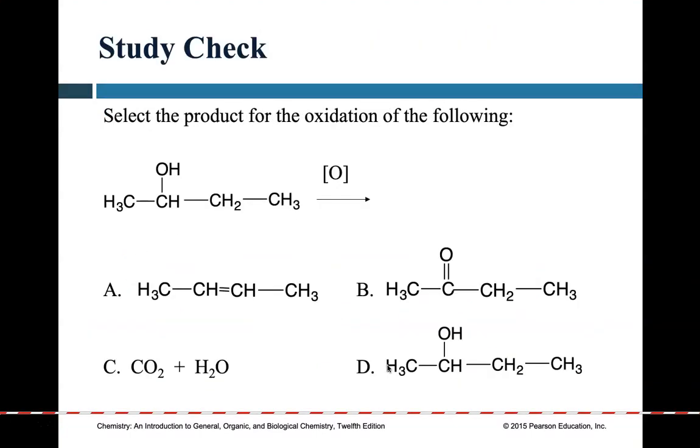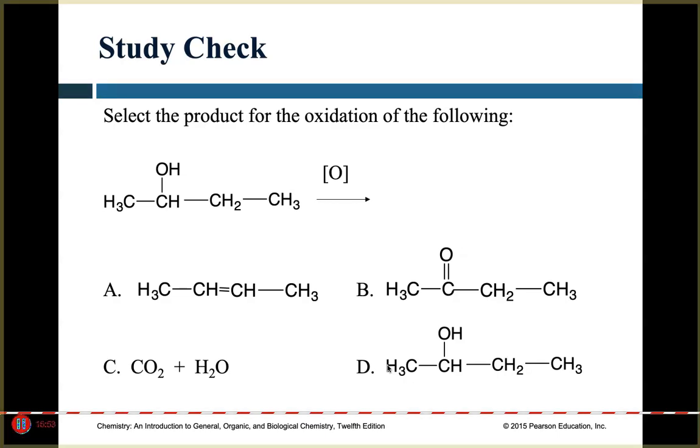So it seems like you're learning a lot of reactions, but you're not. You just learned a forward and a reverse. That's it. Oxidation and reduction. So that's why alcohols and ketones are being introduced at the same time, is because one simple step can convert one to the other. So this is the only practice problem I have for this brief lecture. I'll do more later. I think a lot of it's just going to come down to just practice to get this stuff. I don't think rote memorization is going to work very well. At least that's my interpretation.